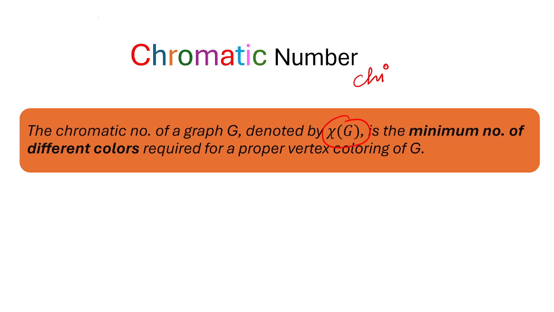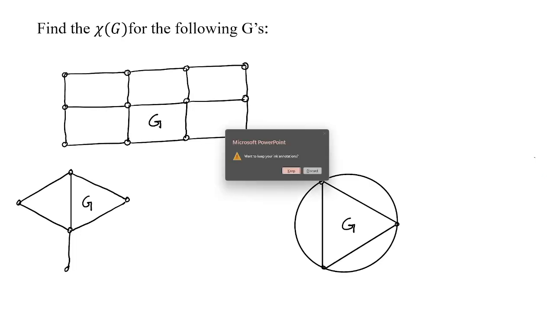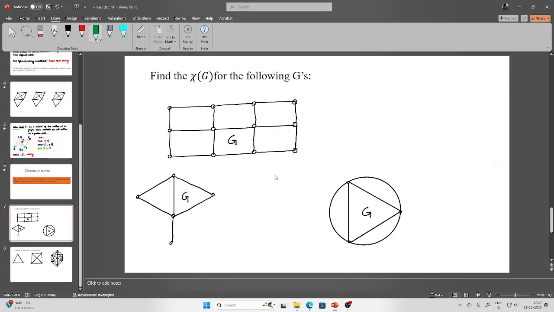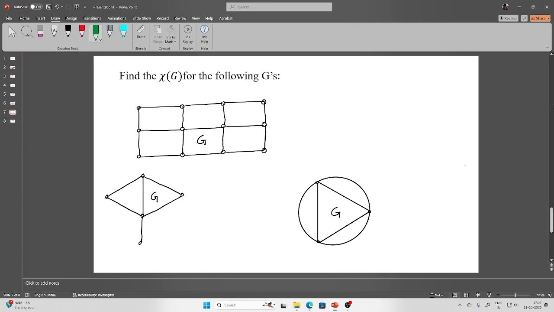And if this is the procedure we follow, then we will arrive at a particular number of colors we have used, and that will be the minimum, and hence that minimum number is what we call the chromatic number. So let us take these examples. Here, if you look at this particular graph, let's say the top one.